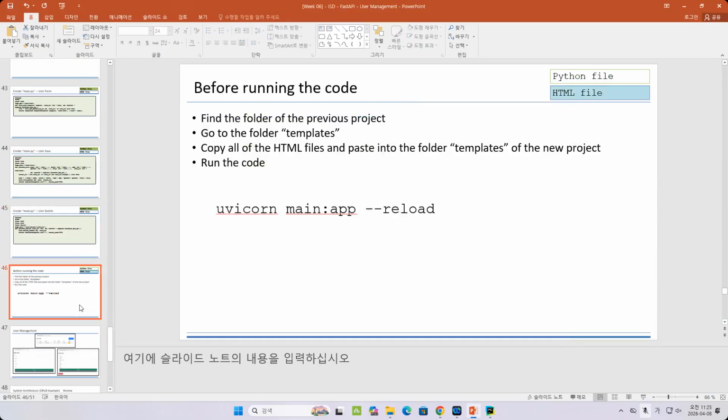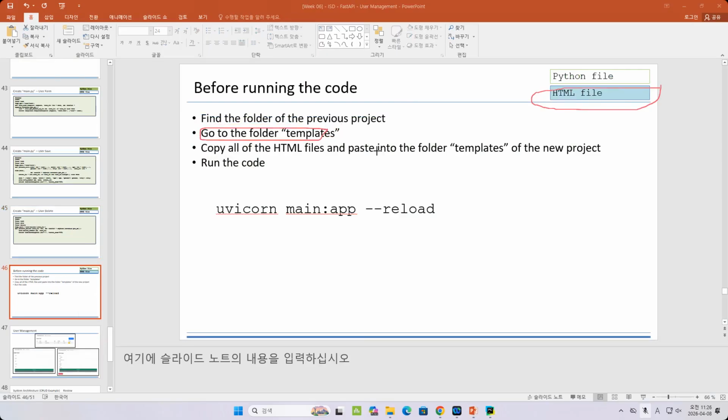Now, before running the code, we still have one more thing to do. That is the HTML file. So we need to put all the HTML files from the previous project into the folder templates in this project.